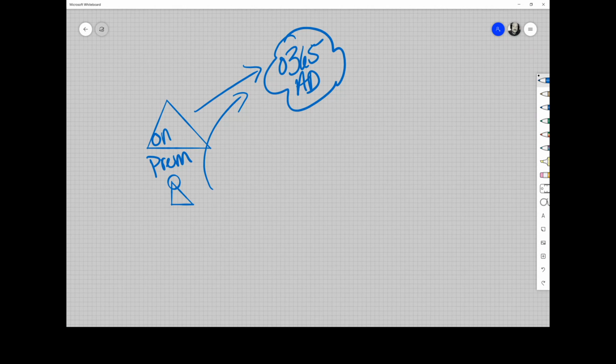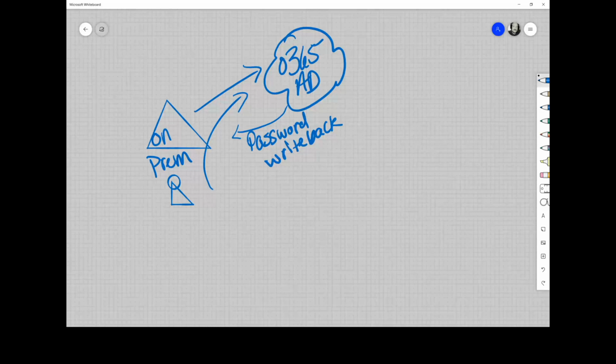We can also choose to do some other things, like have some attributes sent with it. We can synchronize password hashes. And in some circumstances, a few things will come back. For example, you can have password writeback. Password writeback allows the user, if they change their password, say on the Office portal, maybe logging into Teams when their password has expired, or on their Azure AD joined machine, to have it written up to Office 365, and then sent back down to on-premise. But that's really about it.